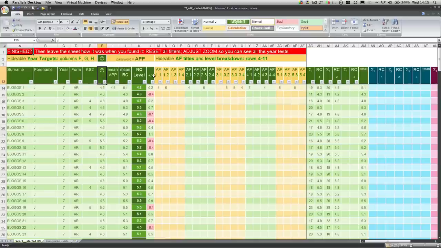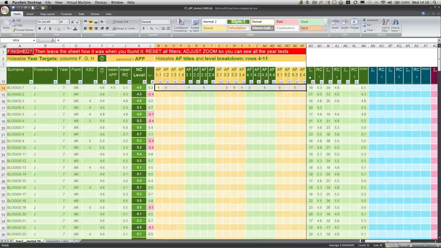And then we have something called mean Assessing Pupils' Progress. That's just the average taken of all of the 20 strands of APP. I don't think it's meant to be done every single term. It's just meant to be done at the children's pace over 3 years. And so these numbers here for Joe Blogs at first will change and can be replaced by improved grades throughout the 3 years of Key Stage 3.